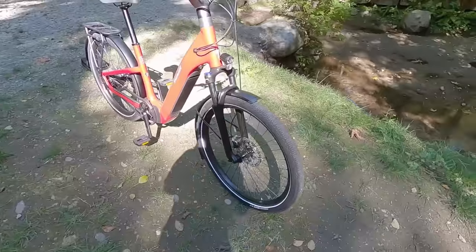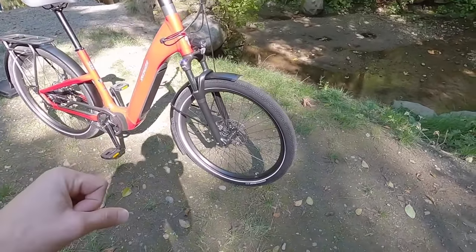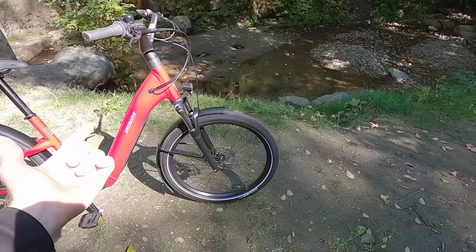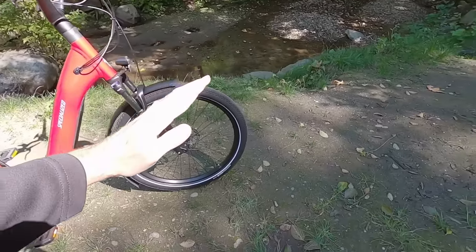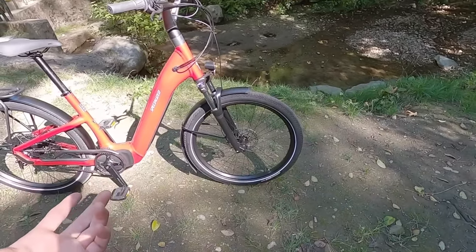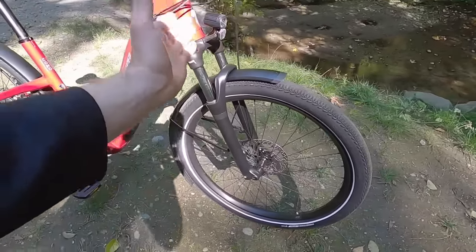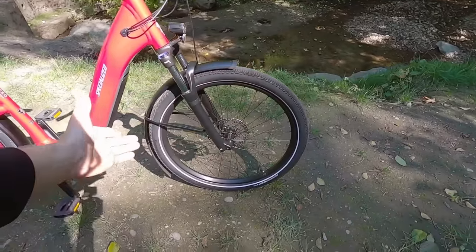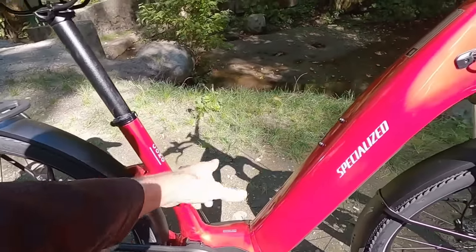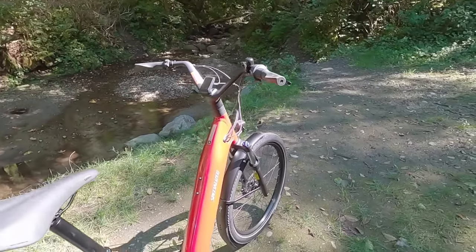Most cruiser bikes have balloon tires, and these are similarly comfortable and spongy, but at 27.5 versus 26 inches, it's a taller wheel with a lower attack angle — I think it actually smooths out cracks and bumps even better. Everything is just set up perfectly for the fork and the fender. They've also got a reflective sidewall stripe for safety — all reflective, integrated reflectivity. I love that.